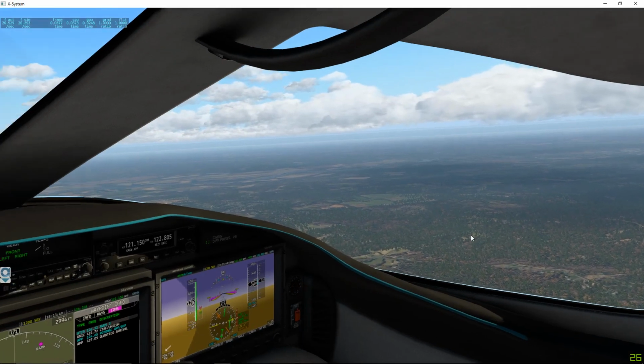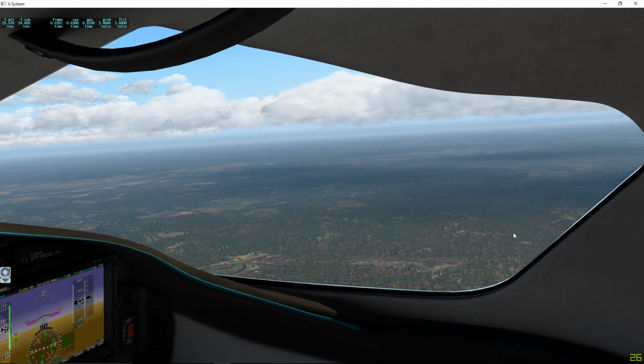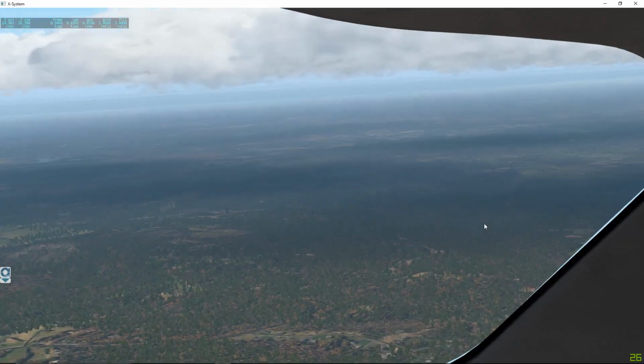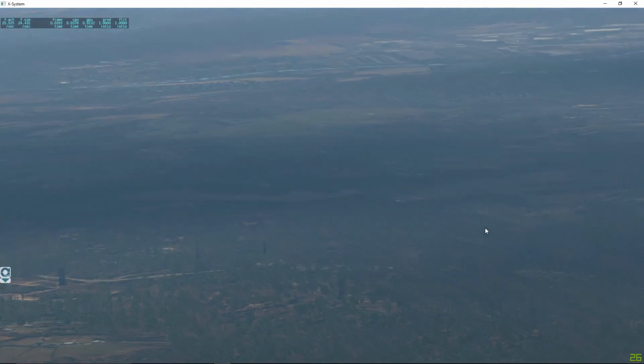It's a little heavy on the frames, but honestly, I think even the default clouds are a little heavy on the frames.